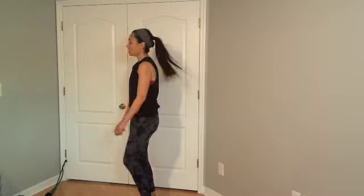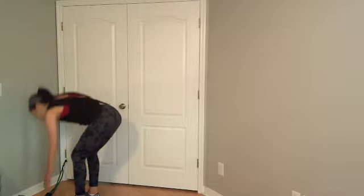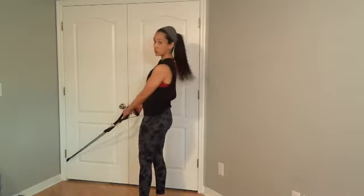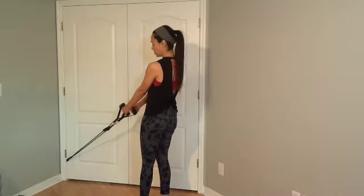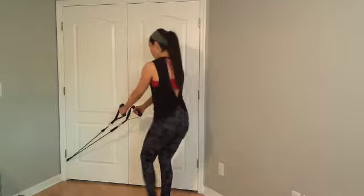All right, so for our next ones, we have narrow rows and a backward lunge. As we lunge, we row. So palms of the hands are facing each other. We're going to lunge back and row at the same time, okay?